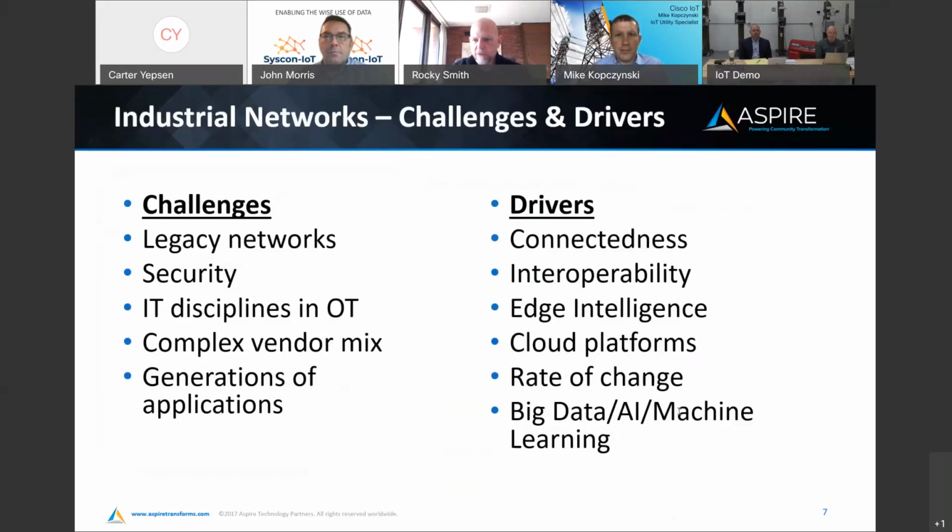Yeah. I'll start with maybe some of the initial ones. If we think about how these utilities have grown up over time, they don't do things such as a refresh on the operations side. So they may have stuff out there that they've been evolving the standards over the last 20, 30 years, and a lot of that equipment is still out there. So what does that mean? And how does that get to Paul's question? Well, the first thing is, if you don't know what's out there, how can you secure it? So it really is about that asset visibility and just baselining what's out there today and what do I have to protect.